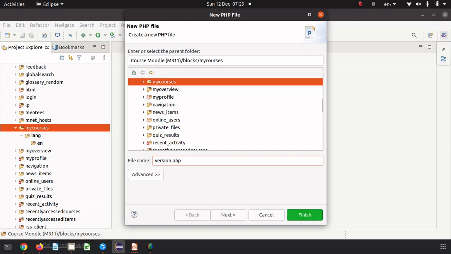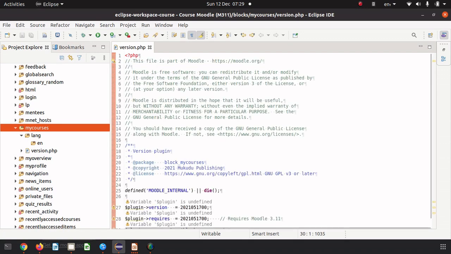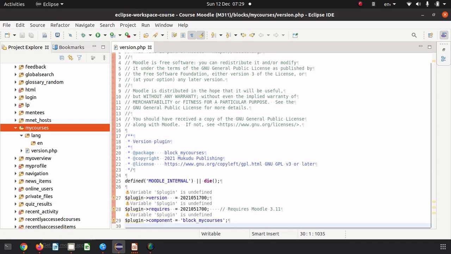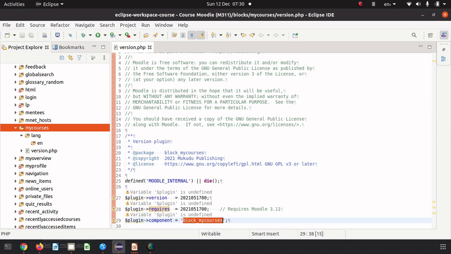one of the required files. So this is our version file with the stuff at the top that we spoke about, the masthead and the PHP doc bit, and your defined Moodle internal check. And then we have specified the 3 properties of the plugin object, our plugin's version, our plugin's requires Moodle property, and of course our component name, our Frankenstyle name for our plugin as component.